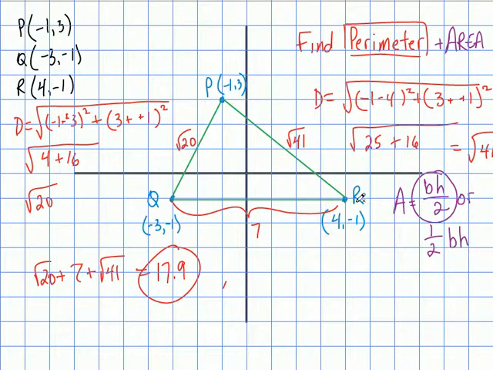You could call this the base right here, but where would the height be? From Q, perpendicular to that base. That would be hard to find. The easy one, though, is this. If I call QR the base, that's 7, what's the height? It's from where? From P, where? I've said it like 3 times already, or twice anyway. Perpendicular to the base.